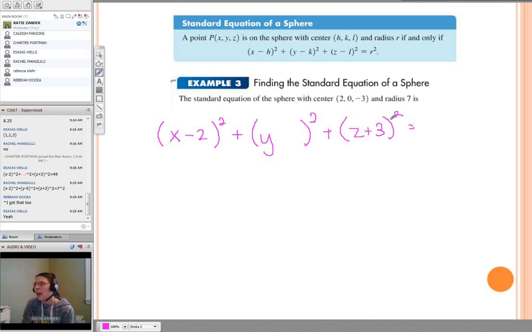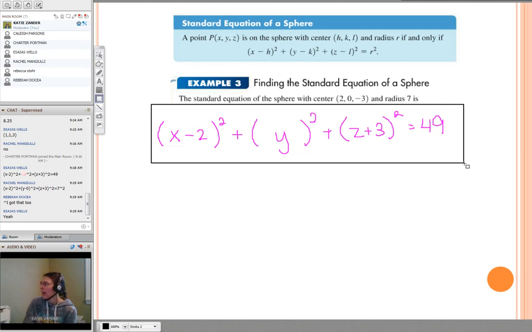And we'll equal 7 squared, or if you want to simplify the 7 squared, we can write that as 49. Good. Now you can leave the minus 0 in here. There's no harm in that. Just note that it can also simplify to just a y inside that middle parentheses. Awesome. So again, not too bad. We just use substitution into that equation, and we can relate that back to our equation of a circle. We just got to add that third component for the 3D aspect.